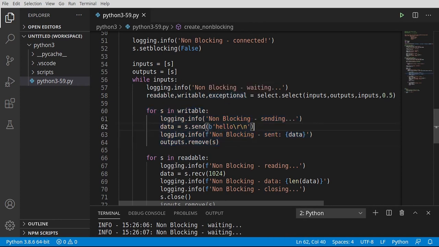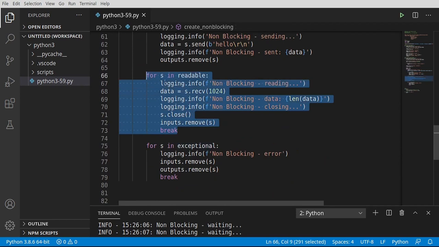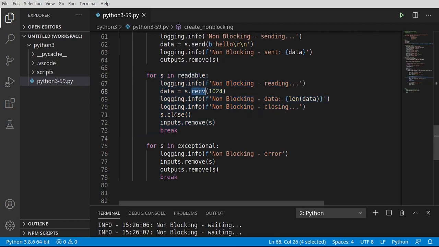Then on the second and third and fourth, it's going to keep polling, waiting for that server to return a response. Once it responds, you'll have a socket, nothing, and hopefully nothing. So then readable runs. And you notice how I did a for, because these are iterable. So I just wanted to future-proof this code, doesn't matter how many readables. And then we're going to go ahead and receive that information, close the socket, remove it.